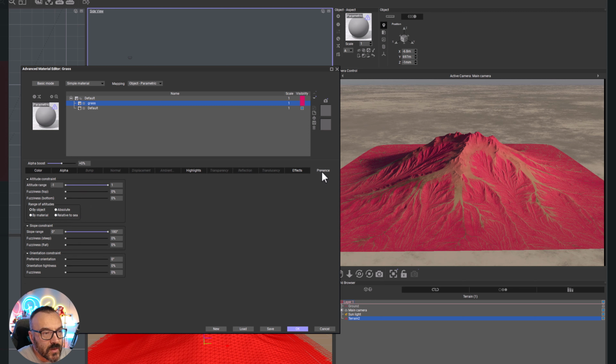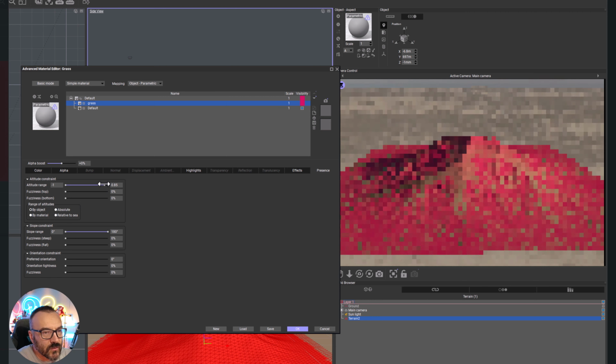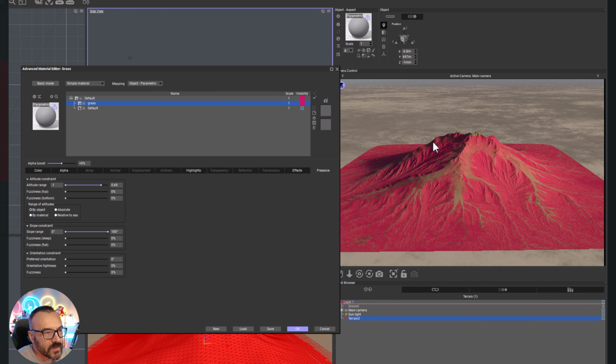For this, we can go inside the presence and altitude range, and be sure we set it by the object. We can also take it and decrease slightly. And as we're decreasing, you can see right here, it's kind of clearing off the top. As well, let's go on the top and add a little bit of fuzziness because I don't necessarily like this hard line. So this way, it's just kind of smoothing. It just helps us to create a little bit more top opening of rocks. Again, you can play around with this, and this is totally up to your creativity.